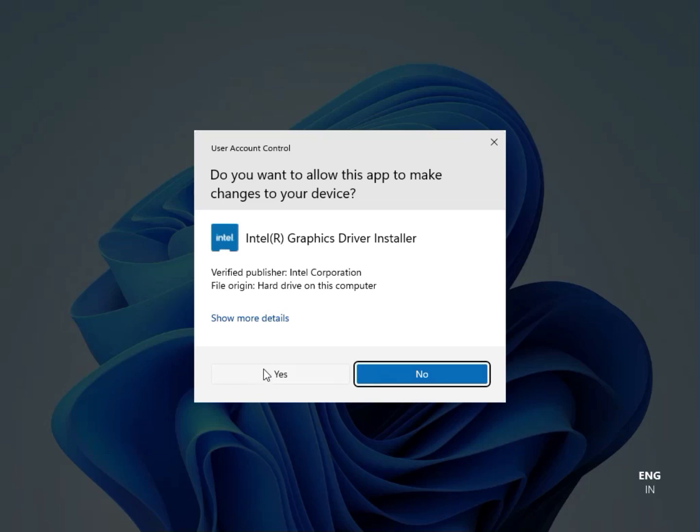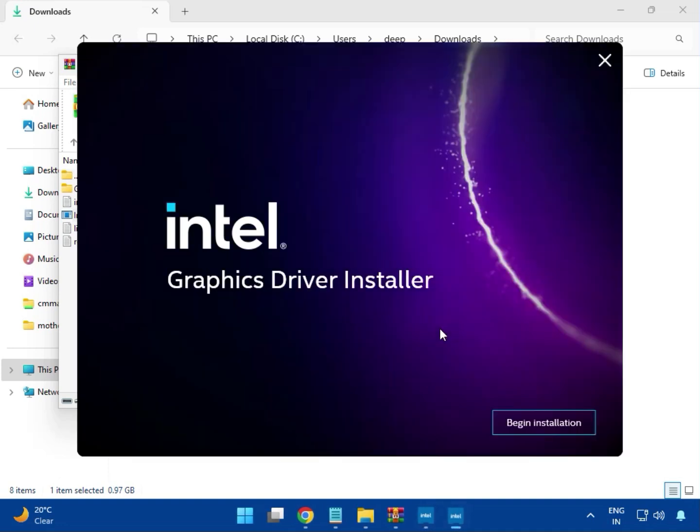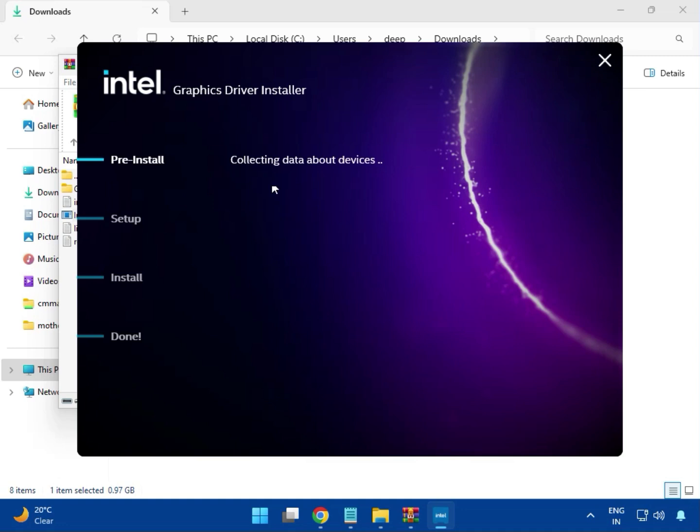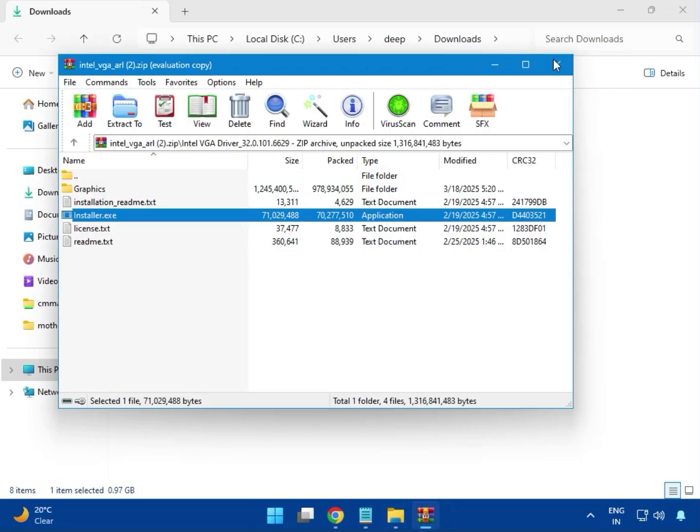After that, click yes for administrator rights. Now it is installing, loading, please wait. It will take some time, and next is installed. Then click to finish the installation, and then done. After that, click OK. When it is completed, close it.